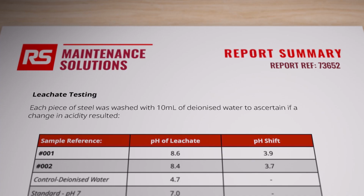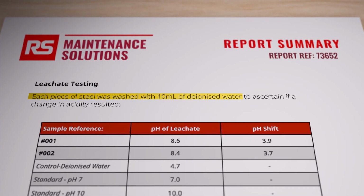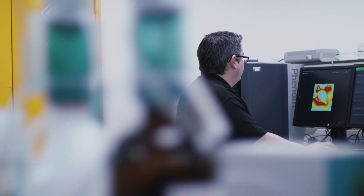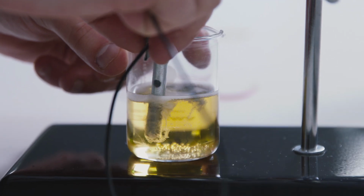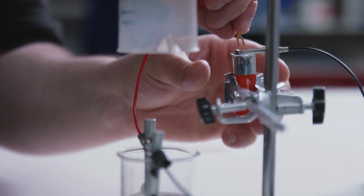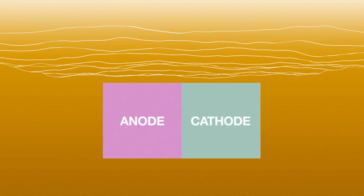The first thing that we did is we actually rinsed off the steel to see what other chemical agents, if any, were present. It didn't find anything significant, and that's when we started to look a little deeper at the incompatibility of the two steels. The pipework itself was made out of stainless steel, but affixed to that was a layer of mild steel. Through the virtue of having those two incompatible materials touching, it was effectively creating a battery.